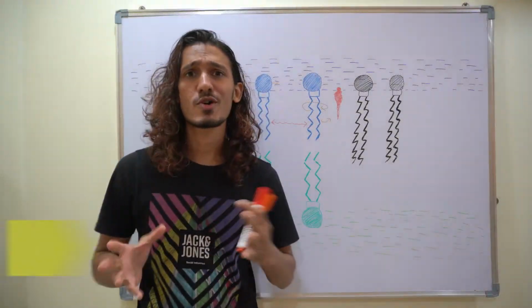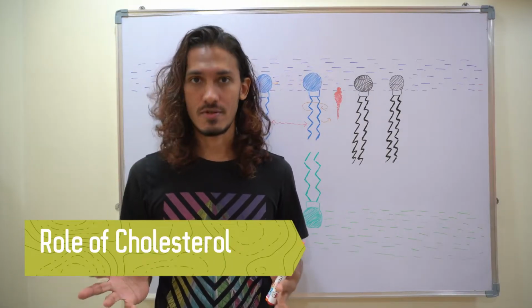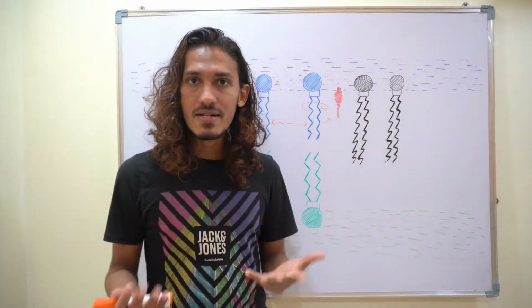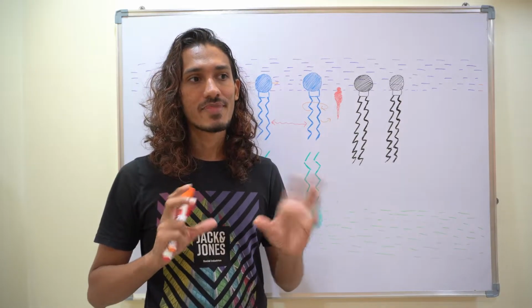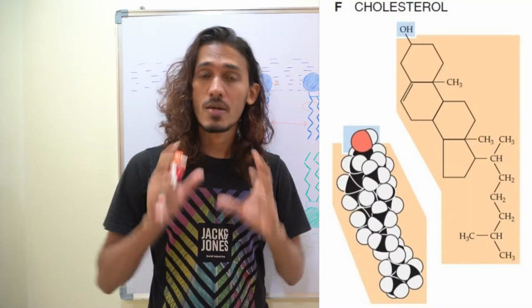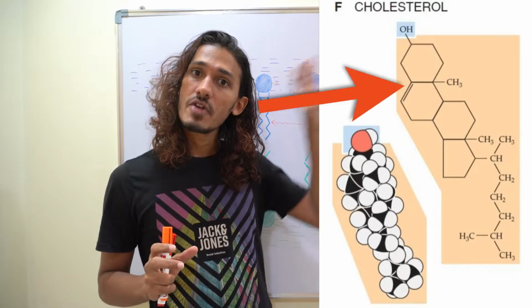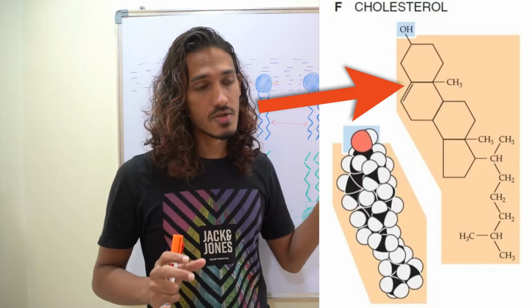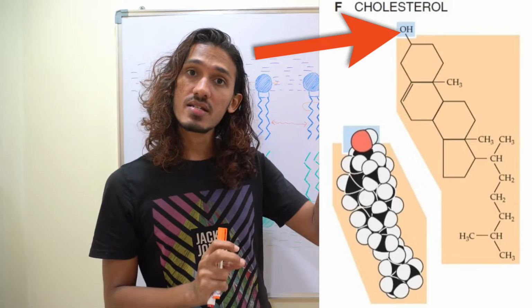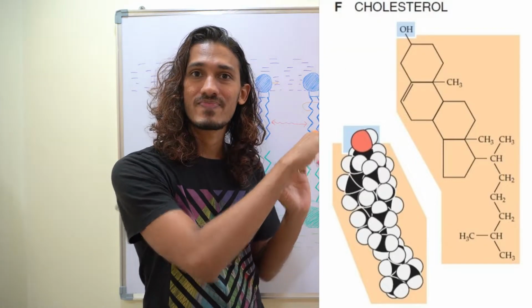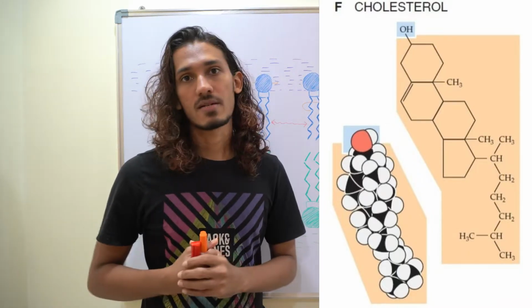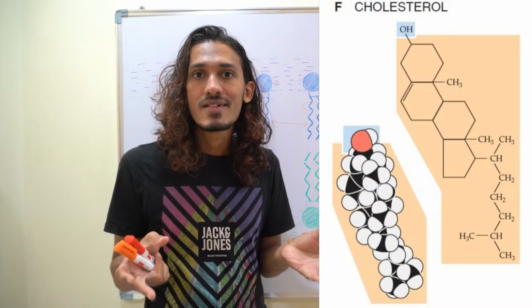Now the next mystery when you talk about fluidity is cholesterol. First, you have to understand what cholesterol is. Cholesterol is a lipid, but it's a little different from all the other lipids. This is the structure of cholesterol. You can see that you have a sterol head, the sterol nucleus. On top of it, there's one part with an OH, which is going to be hydrophilic. The rest of the part, along with the hydrocarbon below, is going to be your hydrophobic part. So this is also amphiphilic, right?